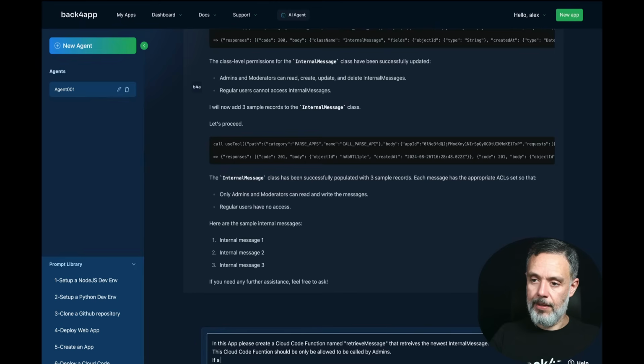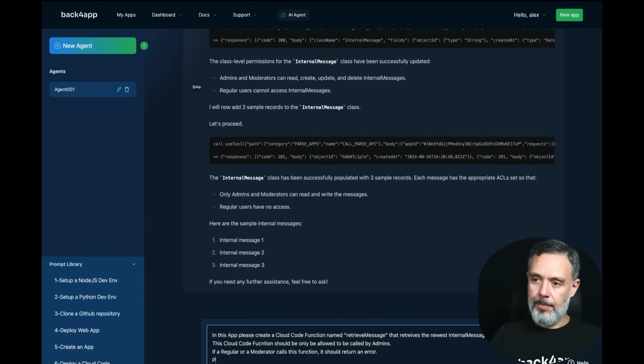If a regular user or a moderator calls this function, it should return an error. Please deploy that function to my app.